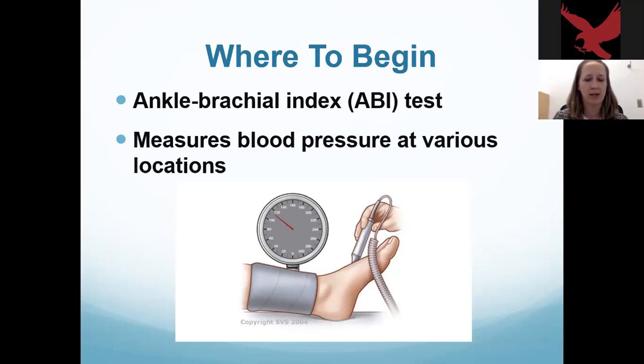And where we start seeing issues with walking tends to be in the ratio of 70 to 90%. We start seeing patients complaining of cramping when they walk, meaning the blood pressure in your legs is about 70% of what it is in your arms. We start seeing patients getting pain at rest, typically when we are below 0.5. So your legs are only getting 50% of the blood pressure that your arms are getting. Those are the type of patients we start seeing non-healing sores, issues with walking distance. Sometimes no walking at all elicits pain. And oftentimes these patients have significant areas of blockages in their arteries.